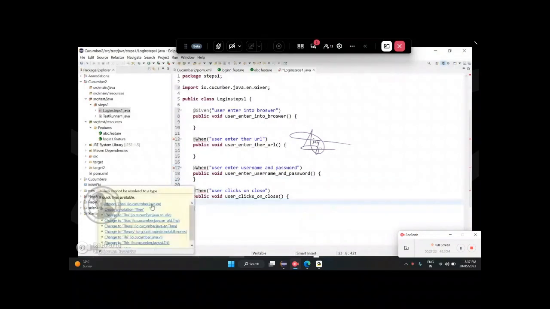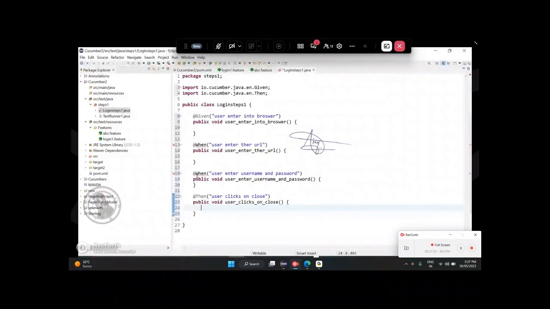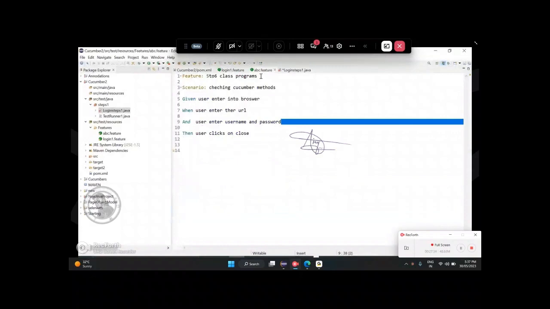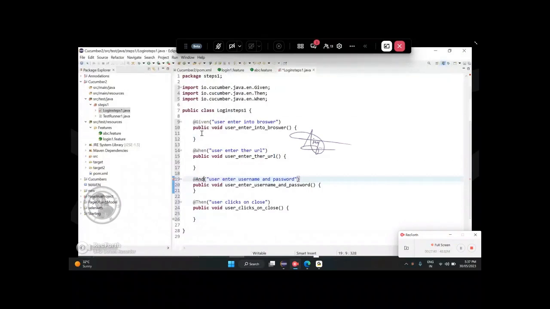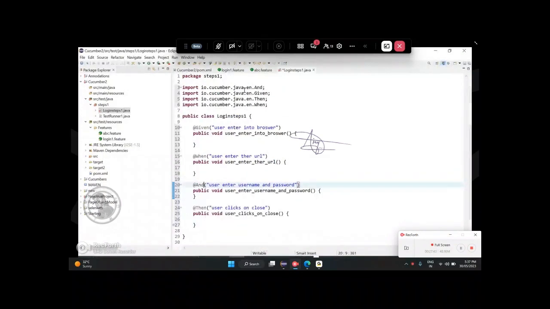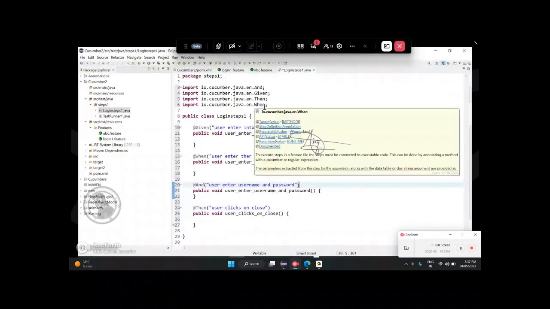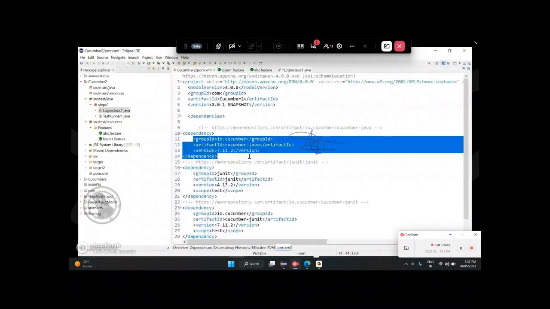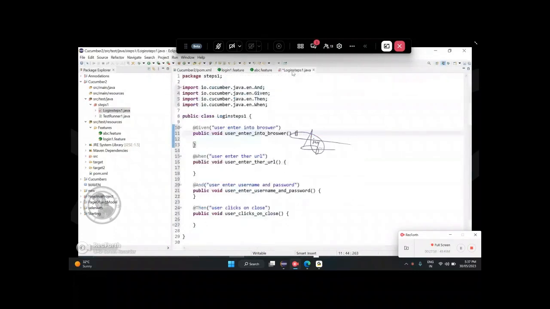Okay, after that we have to import io.cucumber.java.en. In here also import. See here, given, then, when, we imported them. How do they get imported? Before that, in the cucumber class, we imported the io.cucumber class, right? That's why it was imported. It is compulsory to import it and save it. Only at that time you will get it.